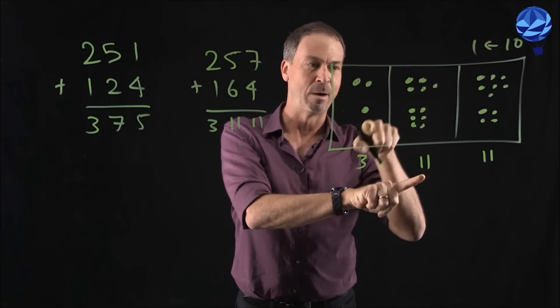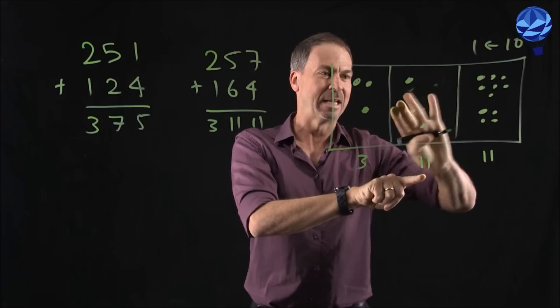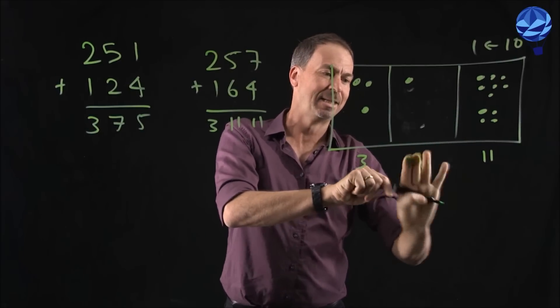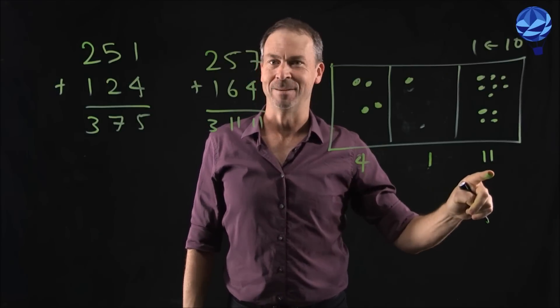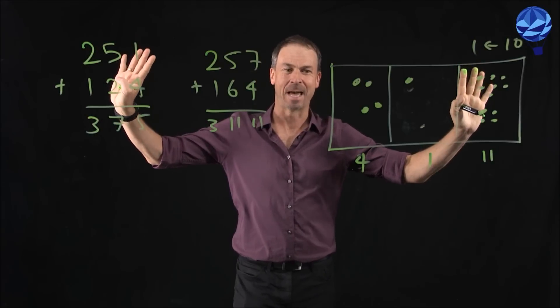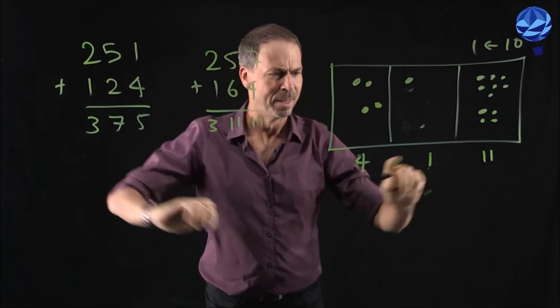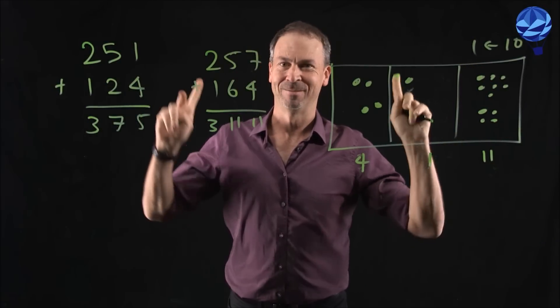All right. 10 dots explode to become 1. Kapow! I guess that leaves 1 dot behind. There it is. And makes an extra dot there. 400 and 1 T. 11. Absolutely correct. Nothing wrong with that. Well, I do speak strangely there. 400, 1 T. 11.